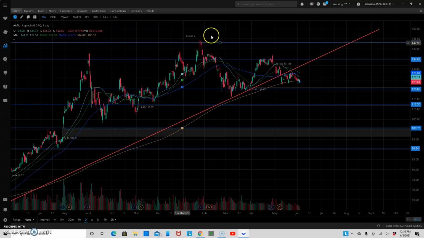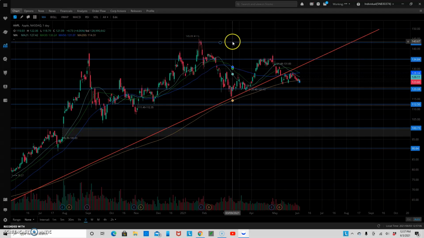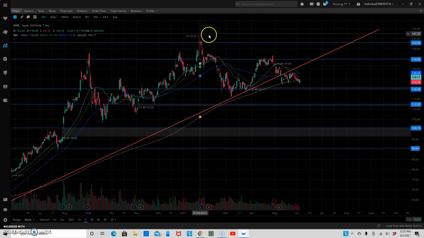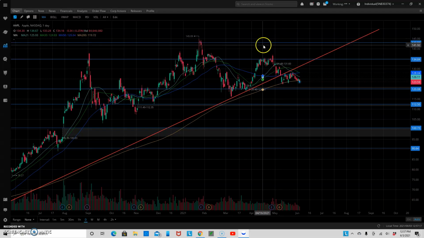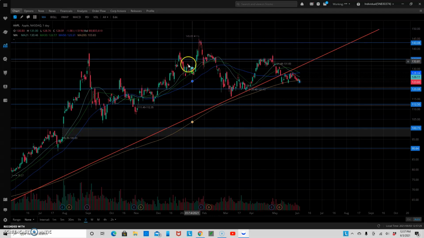So let's talk about this chart and why this is very important to the market here. First, I just want to go over the support and resistance areas on this chart. My top resistance point is going to be around $143.08, just $143. We've never seen this stock close above there. If we want to make a new high, we're going to need to see this thing close above $143, because it's reached above there a couple times intraday, but it's never actually closed the day above that. So that's going to be a main resistance point going forward.